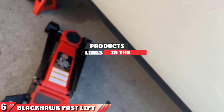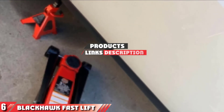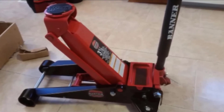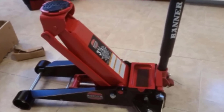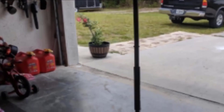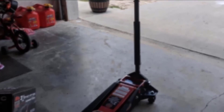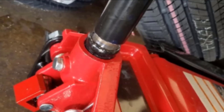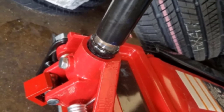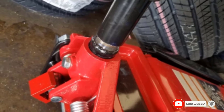Next at number 6, we have the Blackhawk Fast Lift Service Jack. A 3.5-ton lift capacity and built-in internal safety valve and vent plug are just a few reasons why it stands out. As an at-home vehicle fixer, you want to ensure safe operation — the Blackhawk lift has a swivel saddle that provides easy jack positioning and user safety. The rugged universal joint allows for precise load control to help keep you safe. Note that the Blackhawk Fast Lift is only a hydraulic jack designed to lift, not to support the vehicle. It is highly recommended that immediately after lifting, you use a pair of appropriately rated jack stands to support loads. With this lift, you can fix all kinds of cars in your garage effectively and safely.